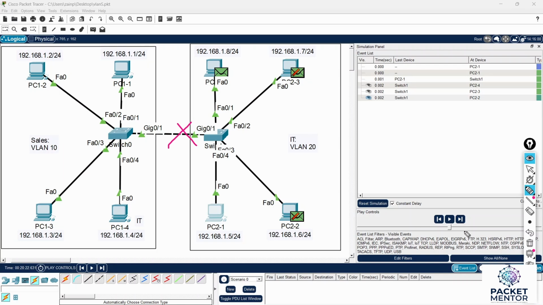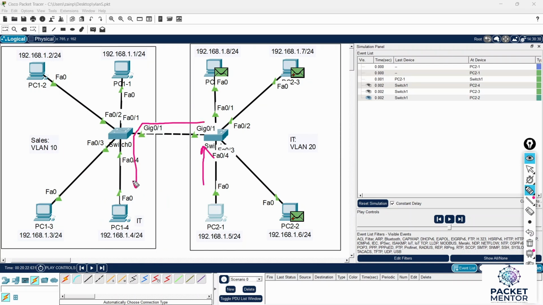But here comes one problem. In this scenario, our devices are on the same switch. We are able to communicate with each other. That's what we are looking for. But in our case, one of our devices is on another switch. And we know that by default, our communication cannot go outside the VLAN.